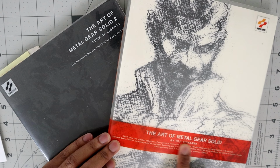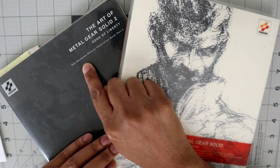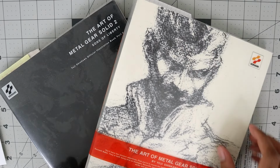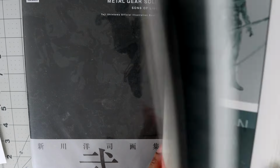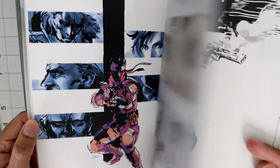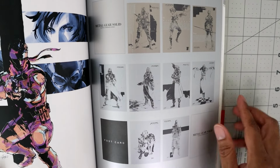Now, Yoji Shinkawa is one of my favorite artists that I discovered a long time ago. And these are some of the art books, the art book of Metal Gear Solid 2 and Metal Gear Solid, the first one. And these are magnificent art books. I'll probably do a Books I Love series on these two, but I'll go over some brief examples for today. So these are the main characters, the main cast for Metal Gear Solid.